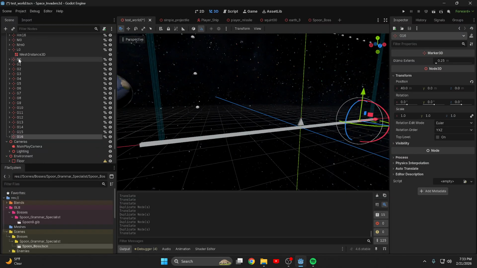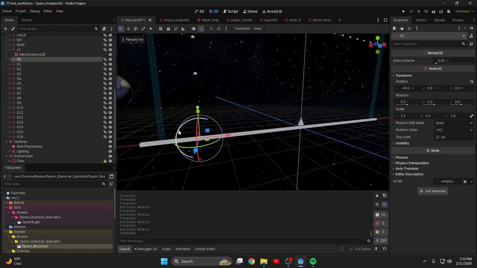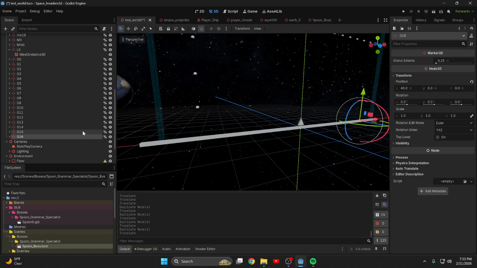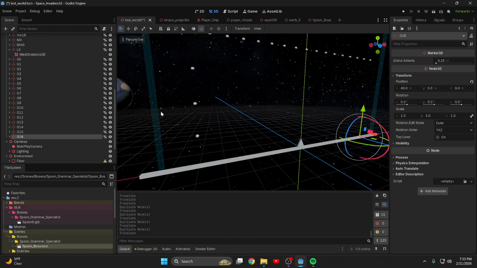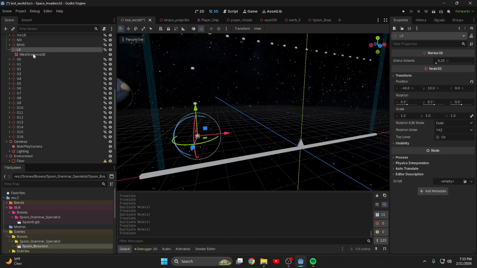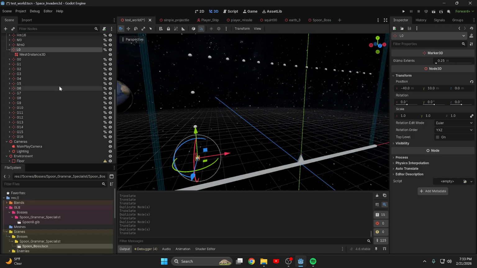The bottom row, the G row, starts out at -40, separated by 5 all the way to the other end, at which is 16, ending at +40. So they're all separated by 5. And then the row above that is my L row, so -40. I haven't done this one yet. And I'll go all the way to the other end, which will be +40.